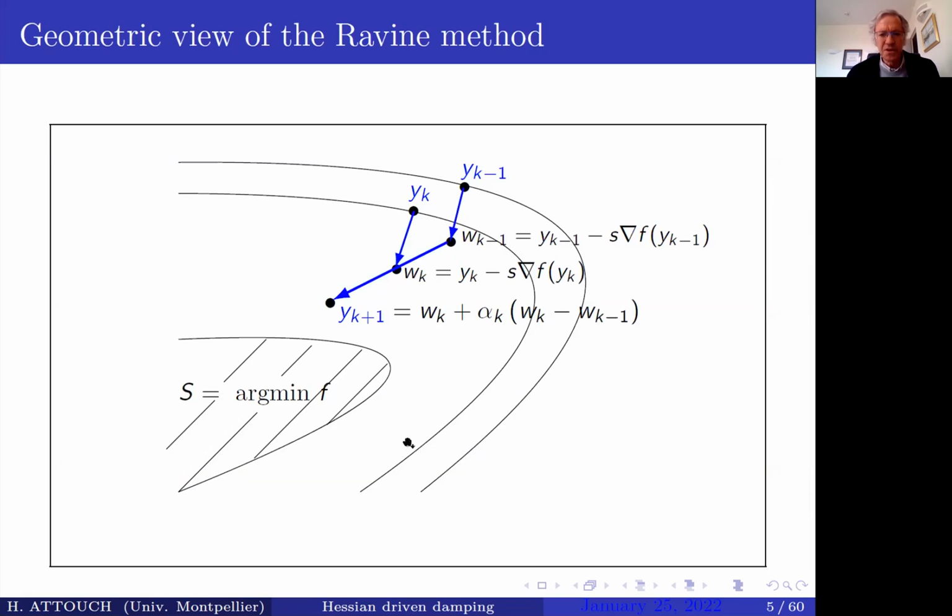Right, so here is the geometrical view of the algorithm. You have the two ravines. In order to distinguish the method from the Nesterov, I use the variable y for Ravine. We should use variable x for Nesterov. You will understand in a moment. So here are the two ravines. Here two gradient steps, and then you collect them by extrapolation. If this is the bottom of the valley, you pass from y_{k-1}, y_k to y_{k+1}, y index k plus 1. So it's an inertial method.